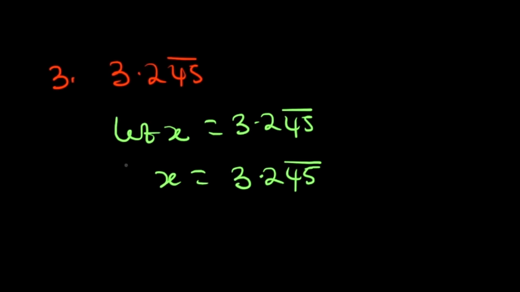When you multiply x by 10, you have 10x is equal to, now when you multiply the right hand side by 10, just move the decimal one place backwards, okay? So the decimal will now appear behind the 2. Hence, we shall obtain 32.45 bar. Remember that the 4 and the 5 are the two numbers that are repeating. Now you also have to bring them back after moving the decimal one place backwards.